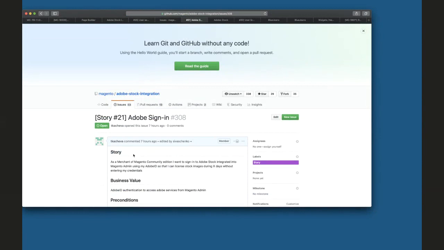But let's discuss the first case, when the user is outside the licensing process, just entered Adobe Stock and wants to sign in.